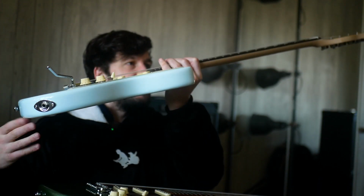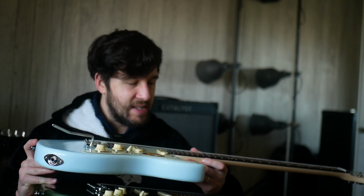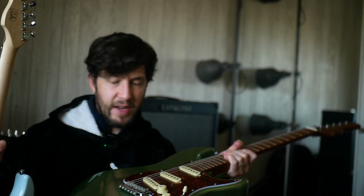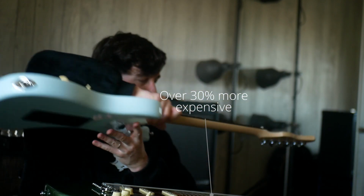This is the Sire S3, and the Sire S3 is quite a bit cheaper. This comes in at about $369, and this one is the S7 Vintage, from the S7 range, which come in around £500. Now there are some key differences that you'll note.